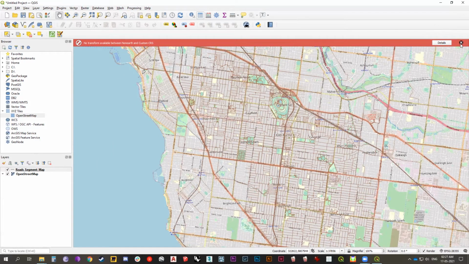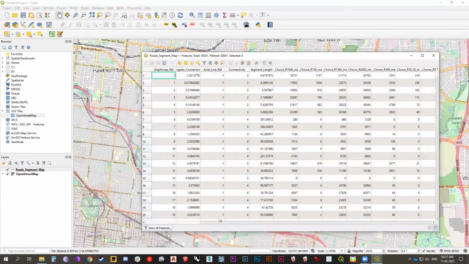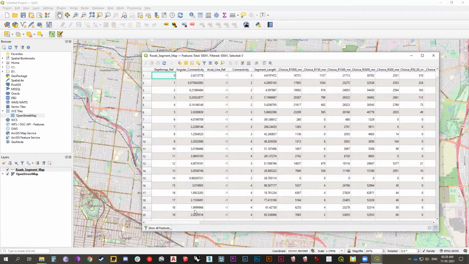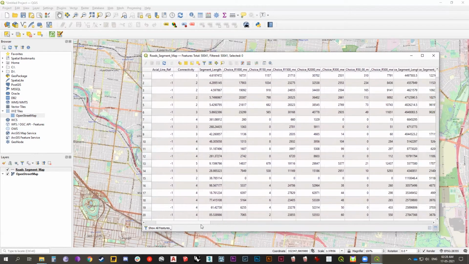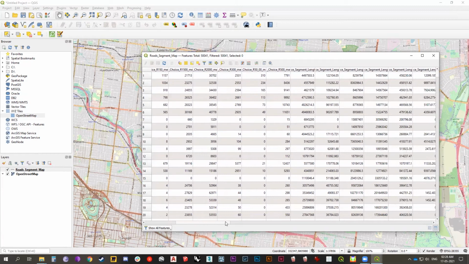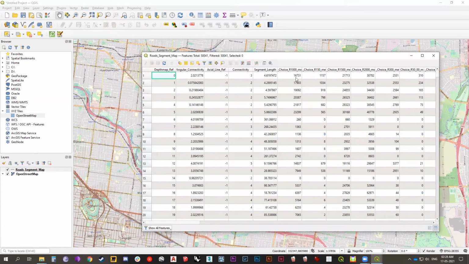I can close this, by the way. So it's got a fair amount of data: angular connectivity data and axial line references, connectivity, segment length, and the choices, basically the segment analysis of different radii.